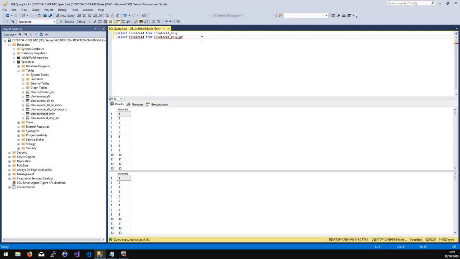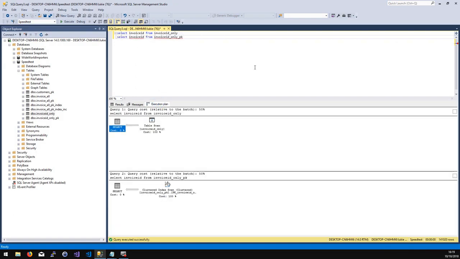And the cool thing here now is, because I've run these as a single batch in the same window, I can now look on here and notice that the two key things we're looking at are how much of the total time was taken by the first query, and how much was taken by the second.